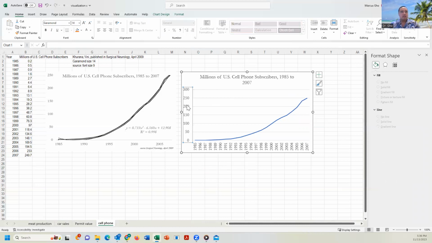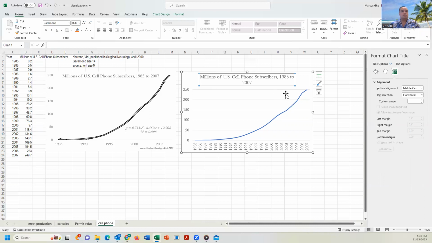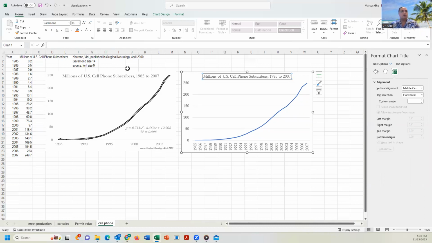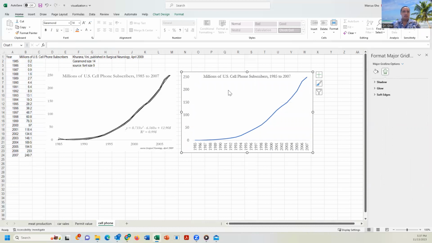I'm going to change this x-axis. We want 0 right there, and we want 250 for the max. Okay, that's closer. Oh, Garamond, I want 14. There we go. And I'll click on this plot area. I'll drag it up here. That way it's overlaid. I'm going to get rid of this line. I click on the line, click on delete. Well, actually, I'll go this other way.